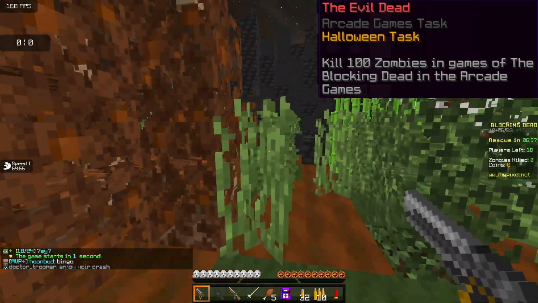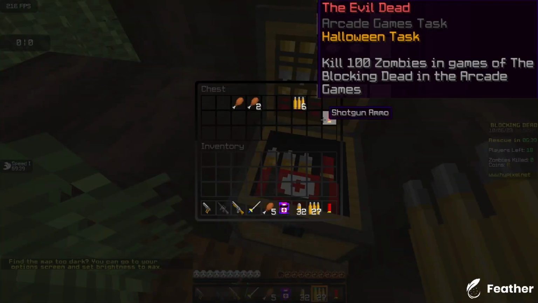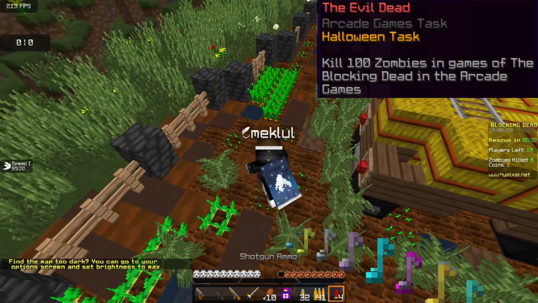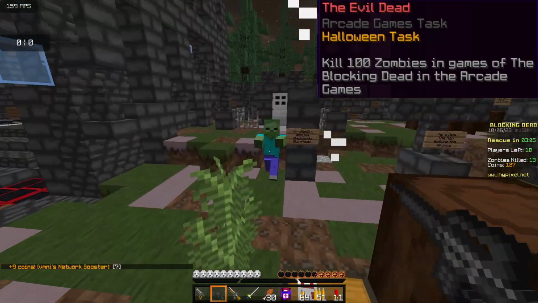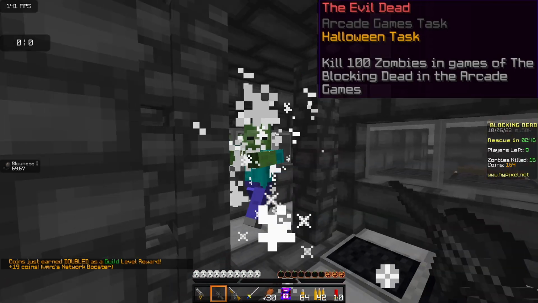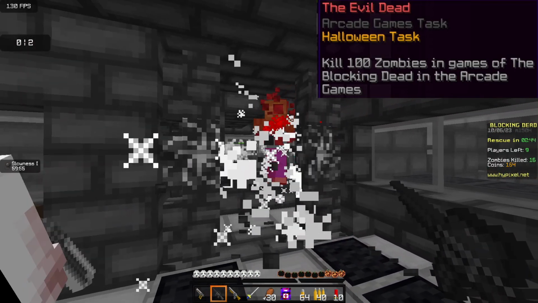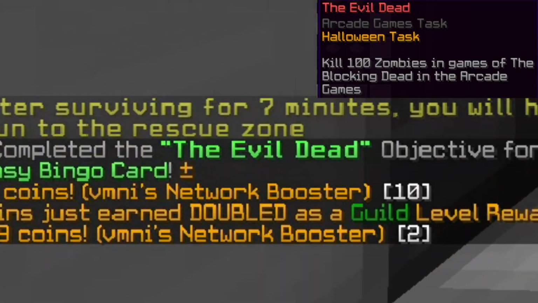So you spawn in the middle. Try to make your way up and outside like I did. Yeah, you can get the ammo here. You just need to kill some zombies. You know that house, right? The police station. You can get a crap ton of kills there. Watch out that you can't.